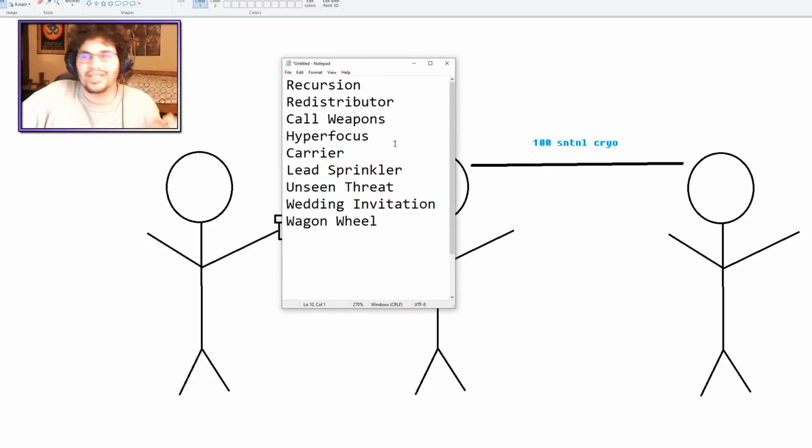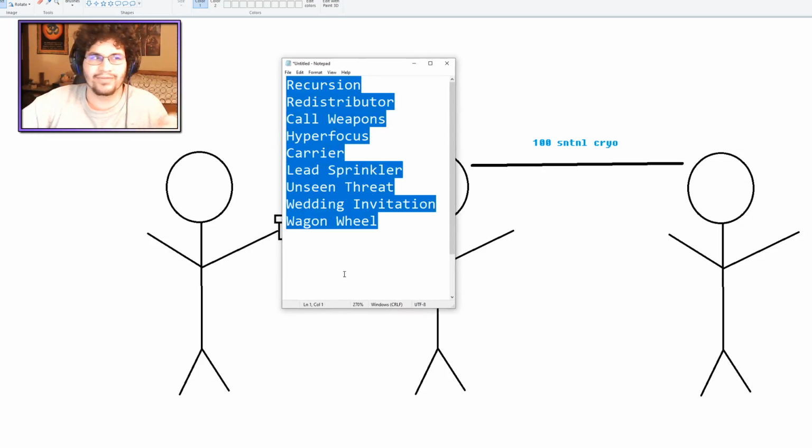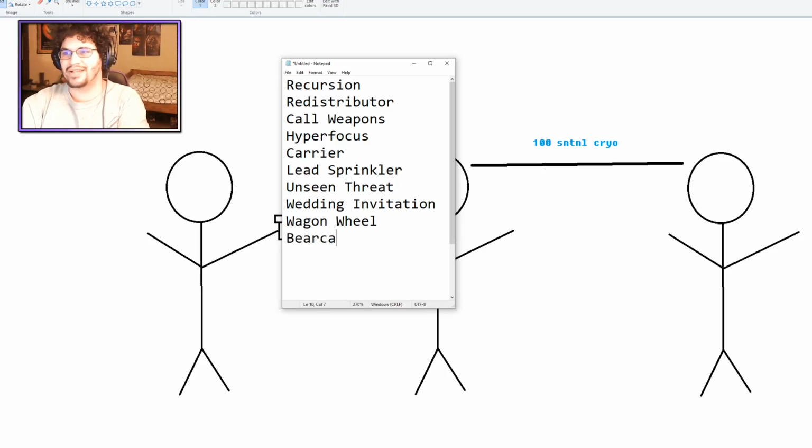And that essentially leaves us with these weapons I have listed. I might have missed one or two. Apparently the Bearcat was giving bonus projectiles with bonus elements, so let's add that to the list. Now, all of these weapons were directly affected. All of their DPS was directly affected. A lot of these weapons, like the Carrier, the Lead Sprinkler, the Hyperfocus was one of the big ones.